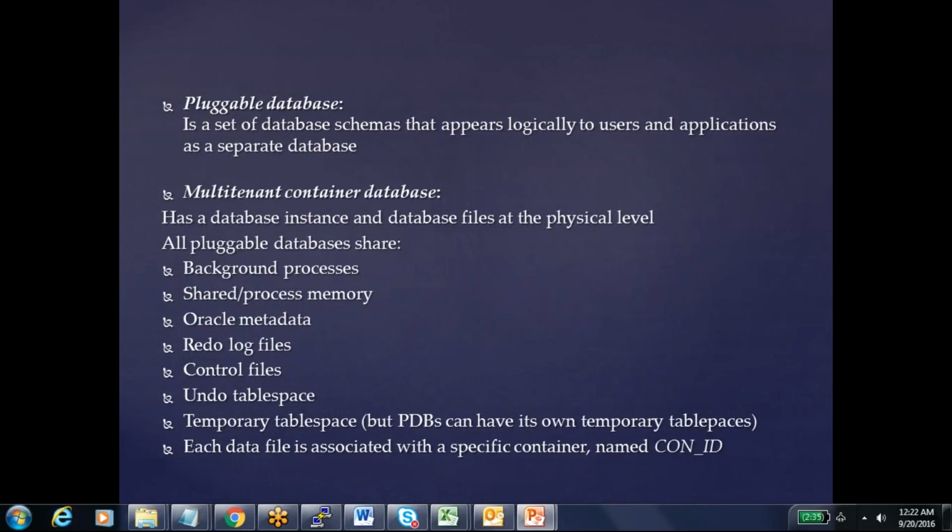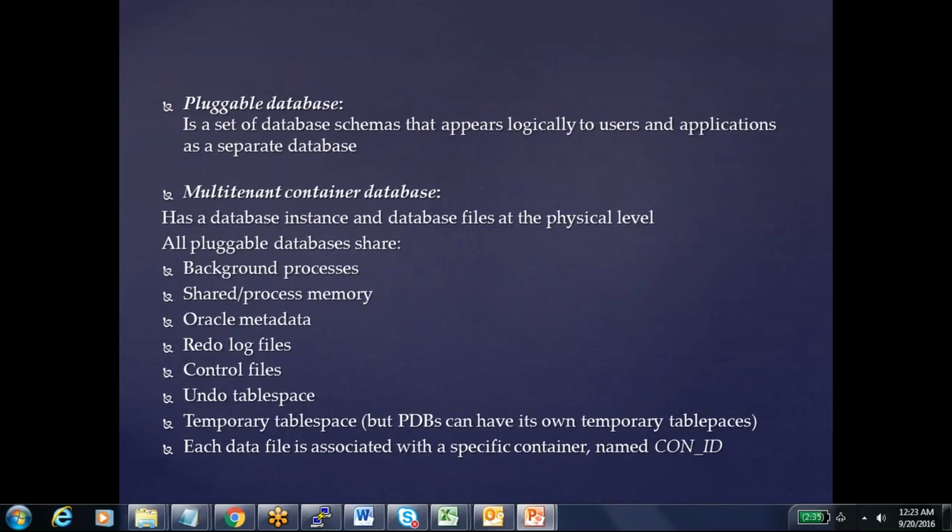The second problem with this architecture: the benefit I told you was that if patches need to be applied, it can be applied in one shot. But the problem is, maybe there are 10 databases, 5 needing that patch and 5 not needing that patch, but you are applying on all 10, so it is causing outage on all 10.